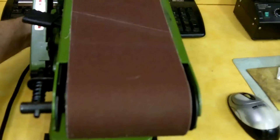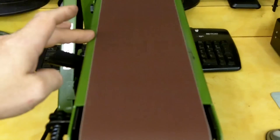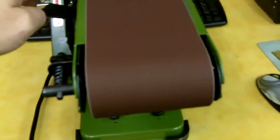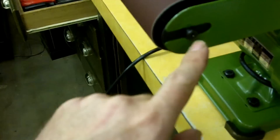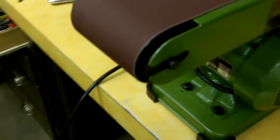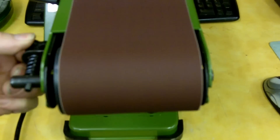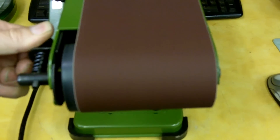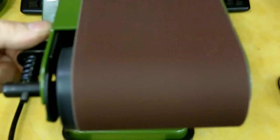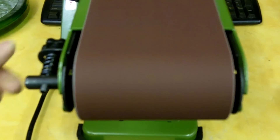I'm going to turn it on and let you hear how smooth this thing is running — very little vibration compared to before. The shaft, which was running in and out about 3/16 or so, is now virtually still. I'm going to reach up and show you how easy it is to adjust the tracking. You can see the belt moving off to one side — I don't want to run it into the casting — now I'll bring the wheel back in, center it up, and there we go. Everything's looking good, belt running smooth.